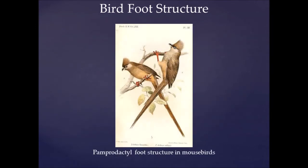Here you have an image of mouse birds, and you can see the right-hand mouse bird is displaying the pamprodactylus foot structure. So all the toes are pointing forward. It's rotated its hind toe to the front, and it's hanging from the branch like that. Whereas in the left-hand image of the bird, you'll see that it's using its claws in a different toe structure, either anisodactyl, which is evident in its left claw, where one toe is pointing backward, or zygodactyl, where two toes are pointing forward and two back on the right foot of the left bird.